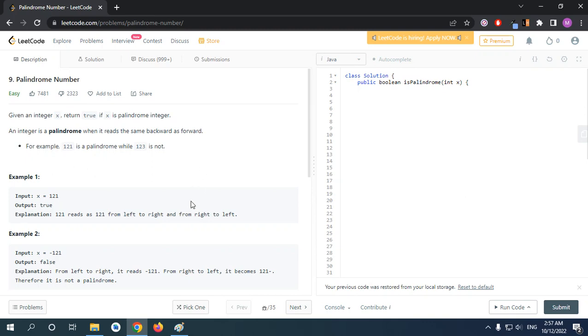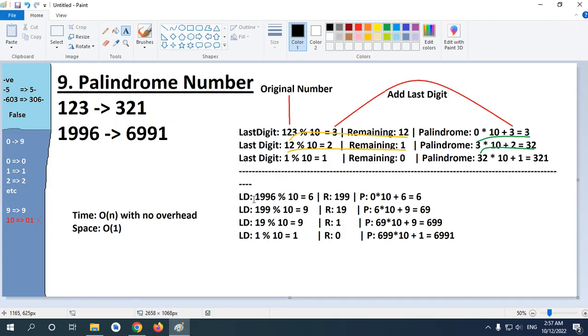Every time we're talking about numbers, I usually like to start with three cases: negative values, positive values, and 0. Let's try the negative value. If we read negative 5 in reverse, it becomes 5 and then negative, and that's not a correct number, so that's false.